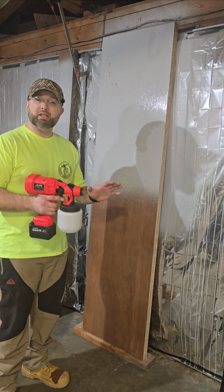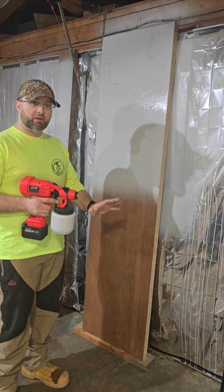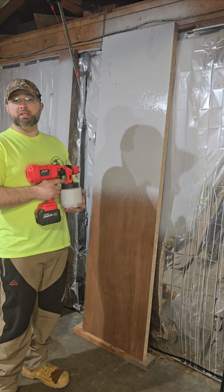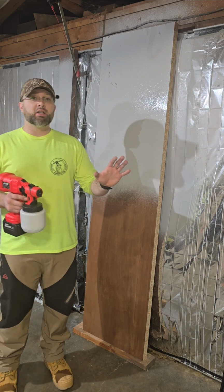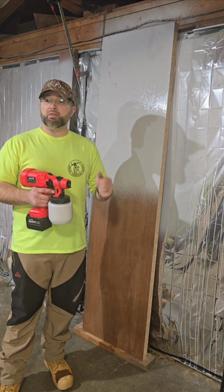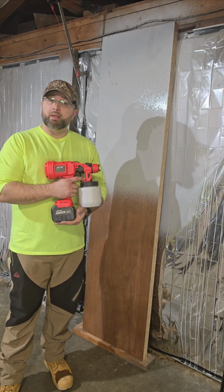This is very handy. Anybody could use this. I could hand this to a child and let them go, and I'm not going to have too many worries about it, especially overspray. These are very handy. Absolutely grab one of these, especially if you've already bought some Javin tools. I've got plenty of videos on Javin tools. Javin tools are very affordable and very tough. I've got one that I even set on fire. Doing just fine. Snatch this up.